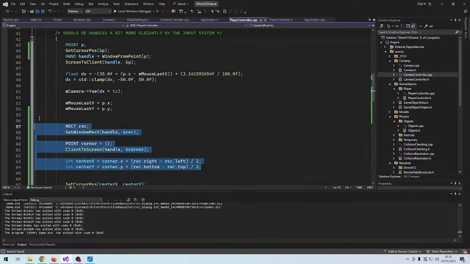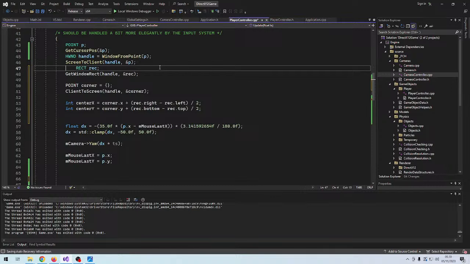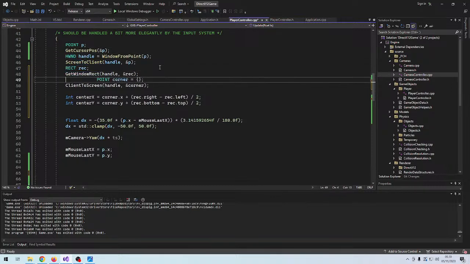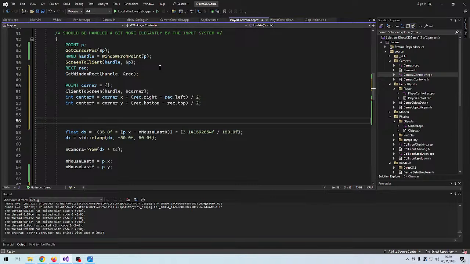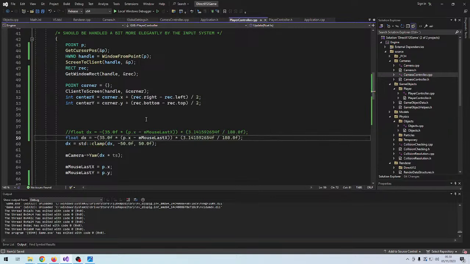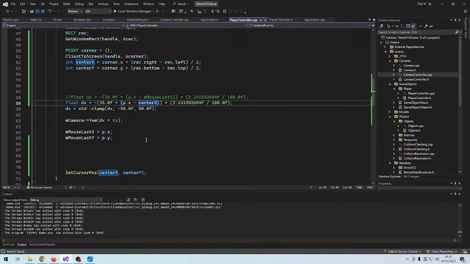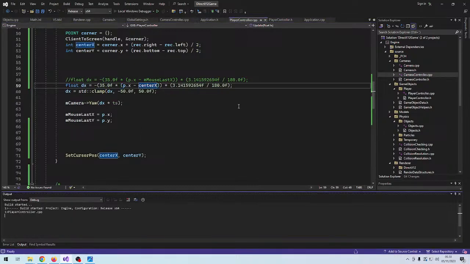Maybe if we actually calculate all this stuff up here, then we have the center. Let's comment this out and redefine it, and let's use this for now.